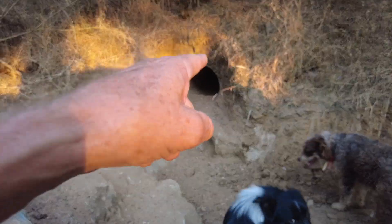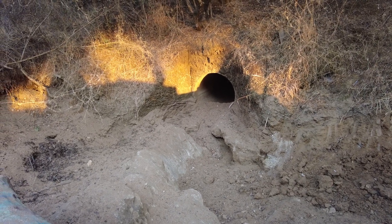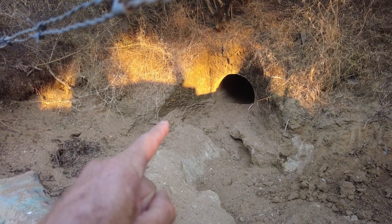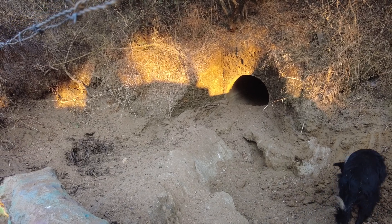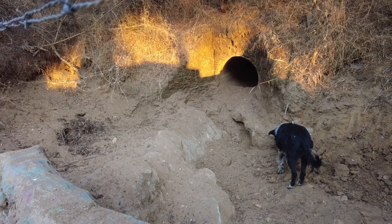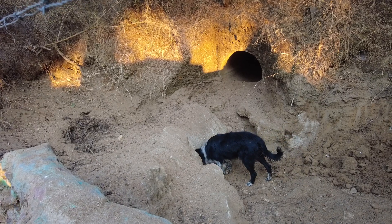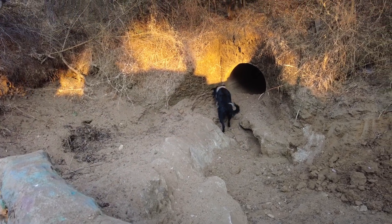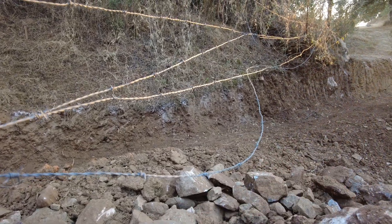The sides next to the culvert have not been eroded heavily, so we assume that the low-pressure, high-speed water does not erode immediately after it exits the culvert. However, we have seen heavy erosion a few meters further down. This wall is now much higher — almost level with the top of the culvert — because I need to get the water higher to flow down the canal into the swale.